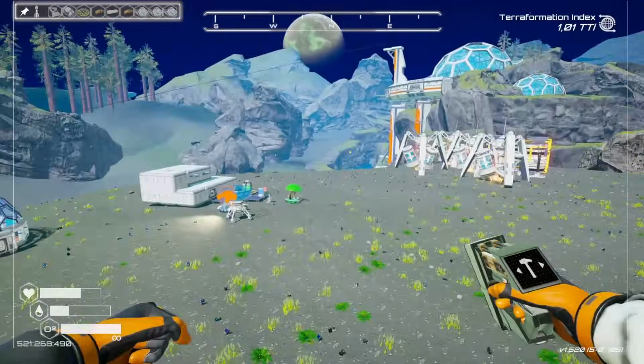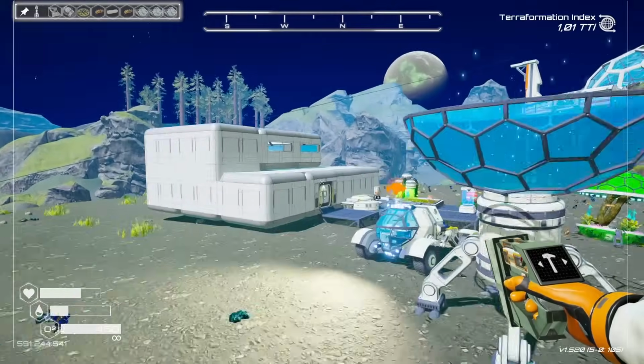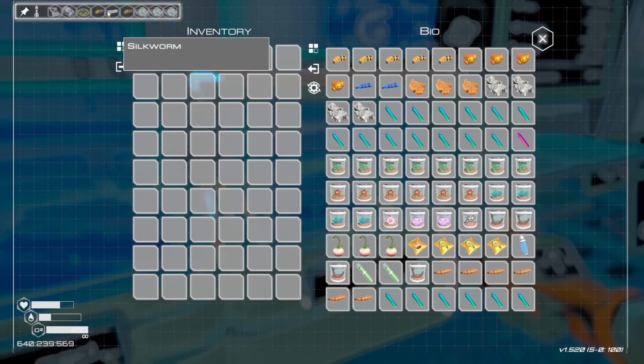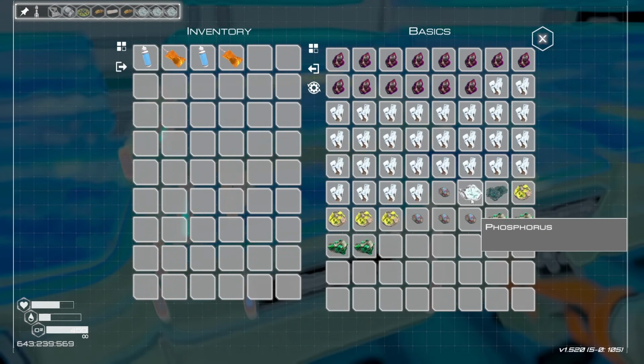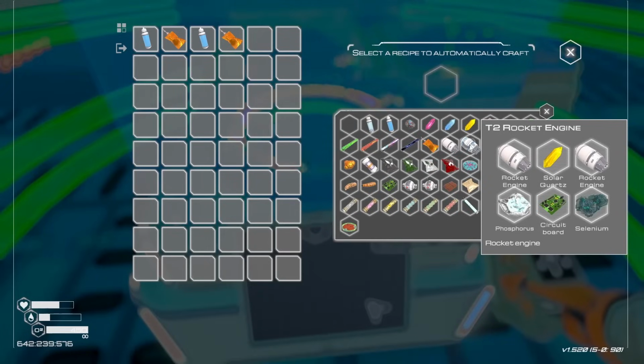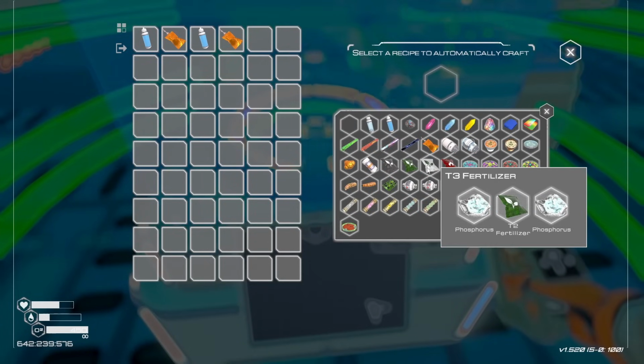Ah, that's where we need phosphorus. We've got bees. We don't have silkworms. Right, so bees are no problem. If we're lucky, we can make ourselves a silkworm. We have 1 phosphorus. Now, where do we get phosphorus from? T2 rocket engines. I don't want to break too many of those down. Oh, we do get it. Oh, there we go. We get it from T3 fertilizer.